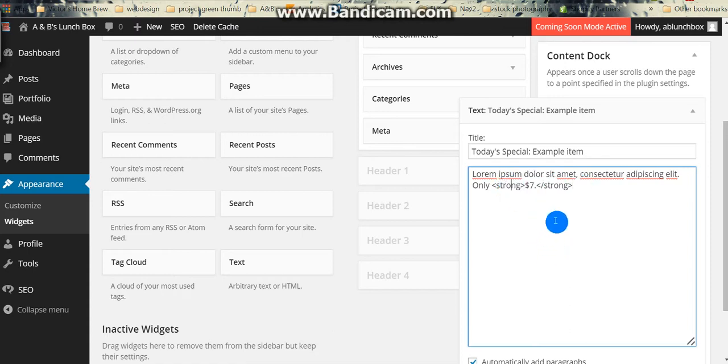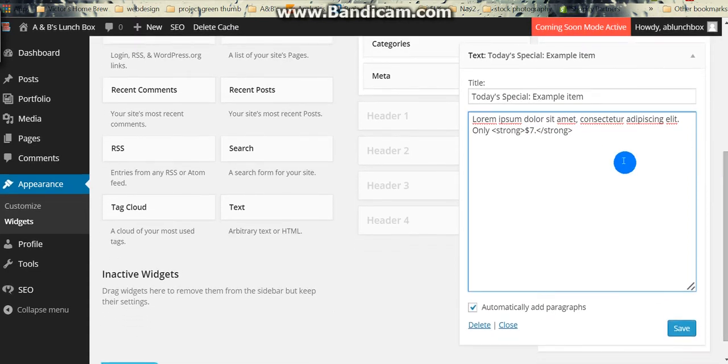EM is an HTML tag to make it italic. So if you do want to make those little changes, you can easily do it by opening it with an angled bracket, the word strong, and another angled bracket. Then close it with an angled bracket. This closing tag is signified by the slash, then you have the word strong and another angled bracket. Once you've made the changes to your satisfaction to the title and to the description of the daily special, you can click Save and go over here to view your website and the changes that you've made.